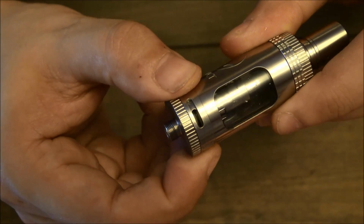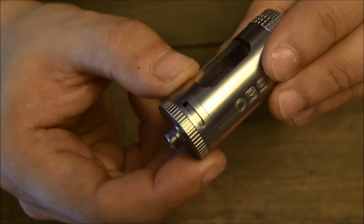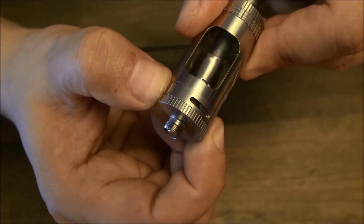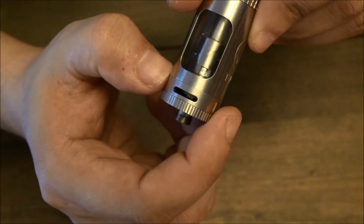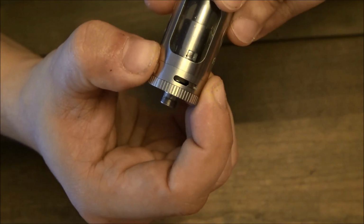It doesn't click, but you've got a full range that you can go here. You can go as tight as there if you want to, and everything you do on one side goes in the other. So you've got 2 airflow holes there on the bottom, and they're probably something like 12mm by 1.5mm, I want to say. I usually vape it all the way open, but every now and again I'll close it off about maybe halfway.